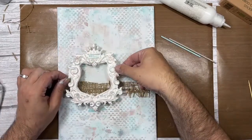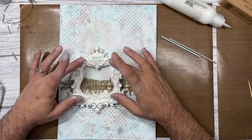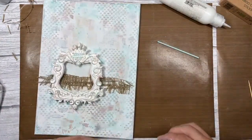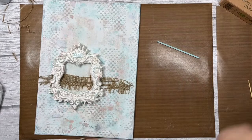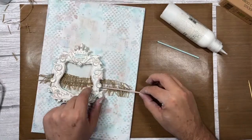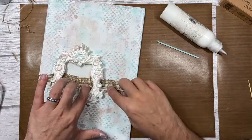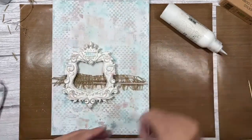So let's pop that. Let's go a bit lower. Just make sure that's straight. And it is. So now I'm going to tuck these underneath. Go a bit further in. Just hold that for a second. Remember, you're not going to see this corner because the fairy goes in there.